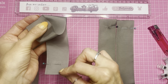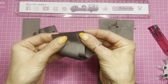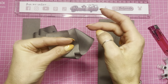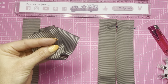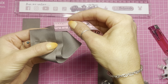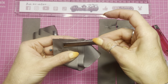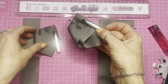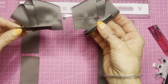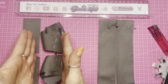Again, the longer piece, grabbing the bottom right, bringing it up. This time we want that 1 centimetre overlap. All of the raw edges here lined up. So 1 centimetre, and again, grabbing another clip, we're going to clip that all in place. So you've now got these 2 pieces, but they're both folded in opposite directions. So that is for the left side of the bow.